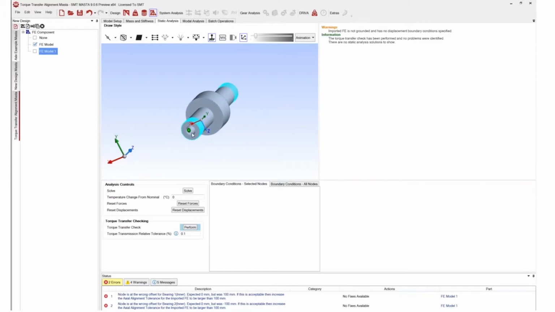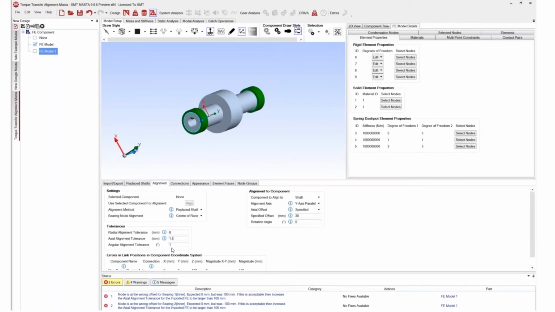In terms of this node being in the wrong place, it won't really matter in terms of other analyses. We allow some tolerance to be specified in terms of the positioning of the nodes, and we will then internally correct that position within the calculations so that the position of that node doesn't have an adverse effect on the housing, for example, because there's always going to be a little bit of inaccuracy in those node positions.